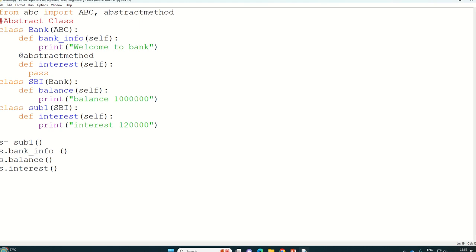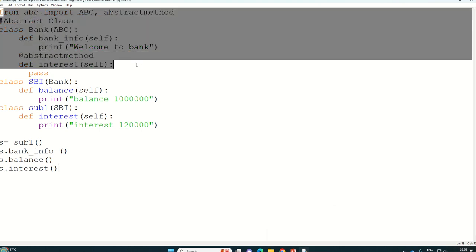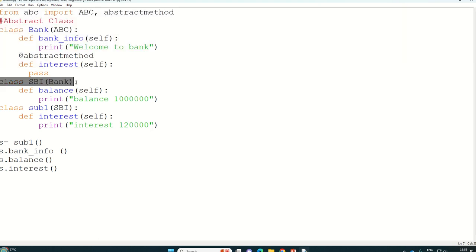Hello everyone. So one more example based on abstract class and abstract method with some changes obviously. So I think this basic part now you all know what all these things are. So we will directly focus on the derived class. What modification I've done compared to the previous video is that in that, it was only an abstract class and its derived class, but we have one more derived class.